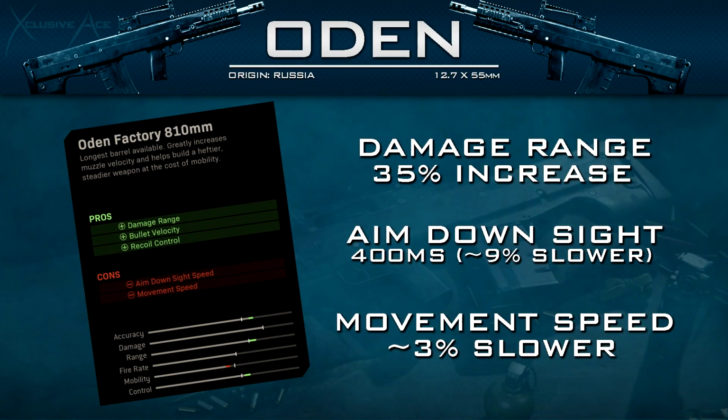As for the downsides of this barrel, our aim down sight time is slowed down by about 9%. It will now be 400 milliseconds, which is approaching LMG levels of aim down sight time. And our overall movement speed is decreased by about 3%. So again, that takes us right around the LMG territory with movement speed. So using this barrel practically turns the Oden into an LMG, and honestly, I personally don't think the upsides are worth the downsides with this particular barrel.